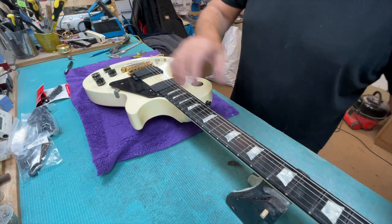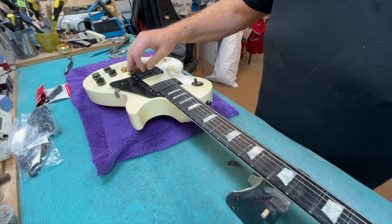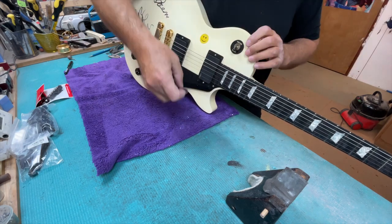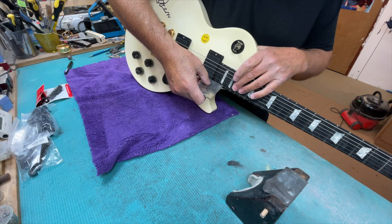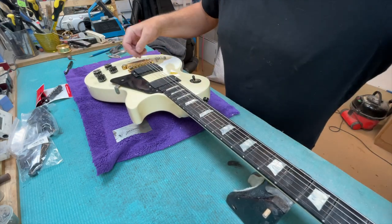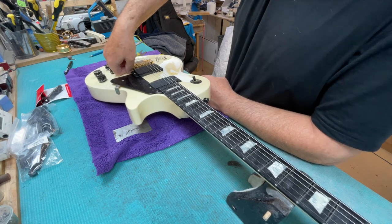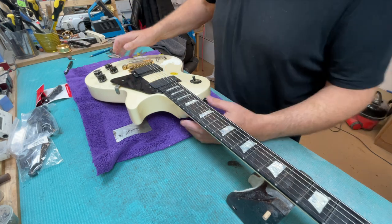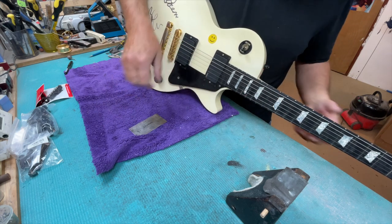I'm having to now do a bit of trial and error, of course, because there's no way of knowing. But what I probably can do is just get away with doing the low E and the high E. This guitar has slightly strangely out of alignment strings down the neck, and unfortunately there is nothing we can do to realign them short of installing a shallow 3D bridge with variable spacing. But that is something that I could recommend. Which way am I going now? That's going down, isn't it? I'm an idiot. I could recommend to Andy that he could consider doing that at a later date. Pretty easy to do, I should think.